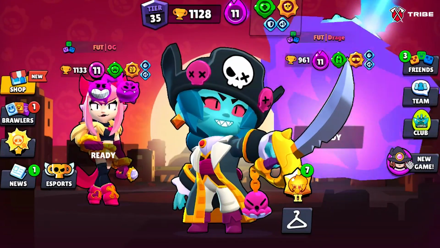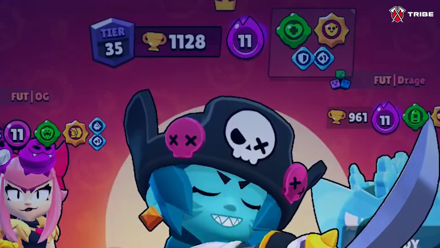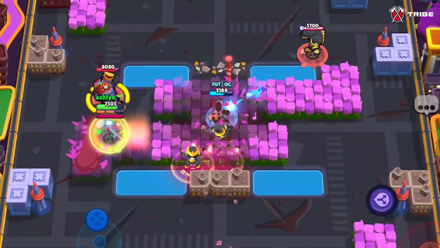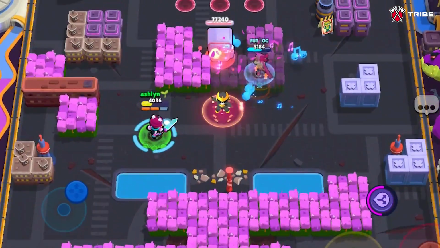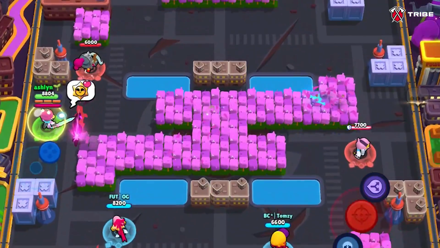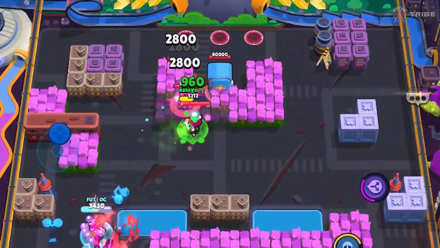So now I took a little break from playing Bibi. Trophy reset even took place, and when I got back on, this map was actually back, so I was like, alright, it's time to run it back. Bibi's new skin, Gamer Bibi, also came back, so I absolutely had to buy it. Bibi has so many good skins, and honestly, I might just cosplay this skin at some point.